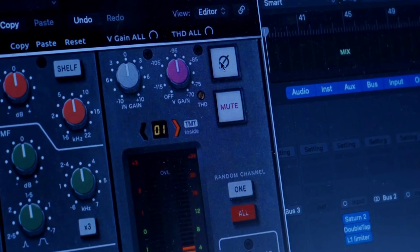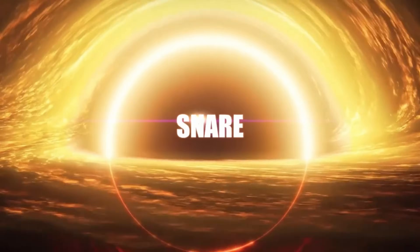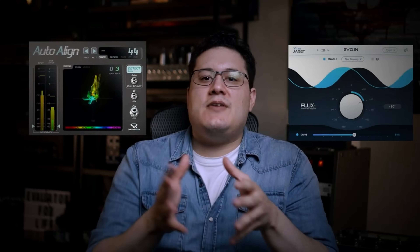This trick from Andy Wallace demonstrates why he's able to achieve such beautiful in-your-face snare sounds in some of the most beloved rock records of all time. Beyond that, there's an important technique that I found incredibly intimidating when I started: phase. CLA doesn't just flip the phase—he moves the rest of the drum mics to phase and time-align with the snare drum, giving the snare the spotlight and punch it needs to cut in any mix because all the drum tracks are supporting the snare. If doing this by hand in your DAW is too scary, plugins like Autoline and Evo In can make this a bit easier.